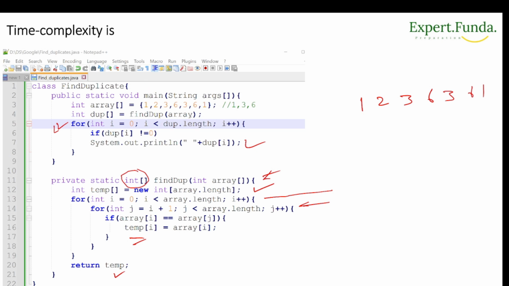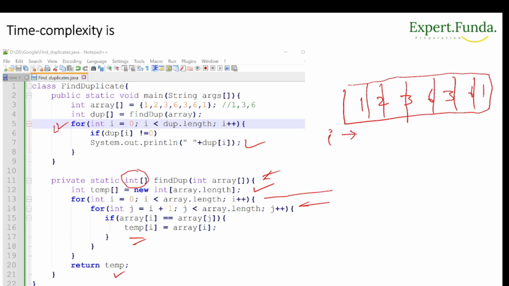Let's suppose this is our array. Give me 1 second, I will write it like this, sorry. I will start i from here and j from here, and then it will go like this. When i is at 0, j is at 1, so I will compare these two values, i and j.